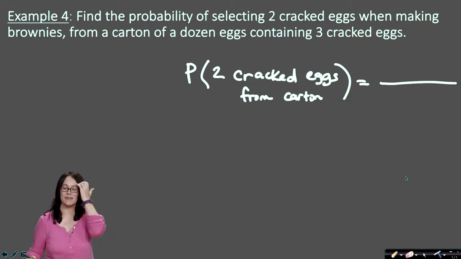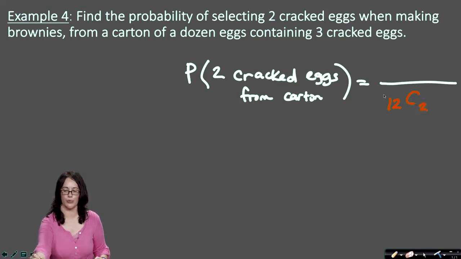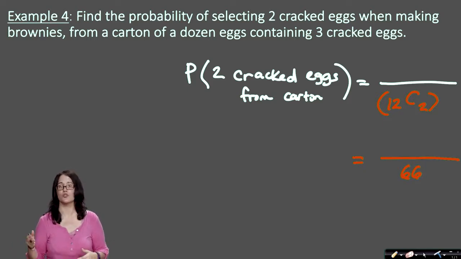Yeah, for your denominator, you say, well, what was I doing? I was picking 2 eggs from the dozen. So from 12 eggs, I was selecting 2. How many ways can I select 2 eggs out of 12 if the order of eggs doesn't matter? That's a combination. Using technology or the formula, you should get 66 eventually. So there are 66 ways that you can choose 2 eggs from a carton of 12 where the order doesn't matter in which you select those 2 eggs.